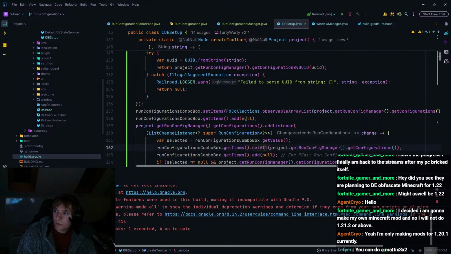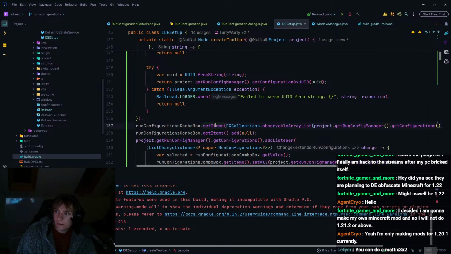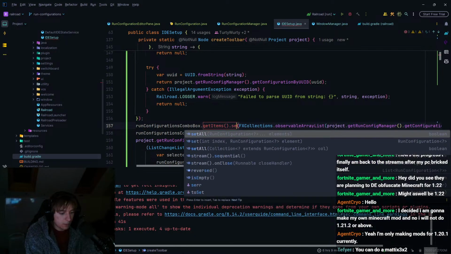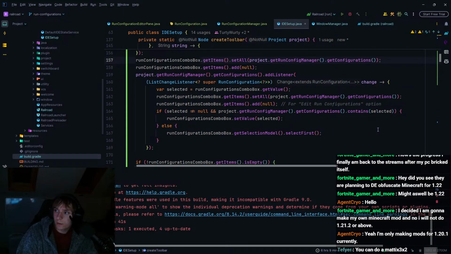Yes, you can actually. So that would work if I did that instead. So instead of doing set items, I do get items dot set all, and then I don't have to create this stupid new array list. I can just do it like that. And then it adds the null one. If selected is not null and it contains selected, then it sets that as the value, else it just selects the first. Yes, that will be fine.